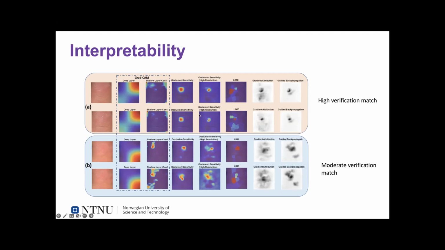What is quite interesting to observe here is that the proposed method achieves the high verification match mainly due to the regions surrounding the core of the finger. So if we design a deep learning system that can be forced to look around the core region of the finger photo, then obviously the performance of the system, especially in verification, will be very good. So this is what we noticed from our proposed method's interpretability.